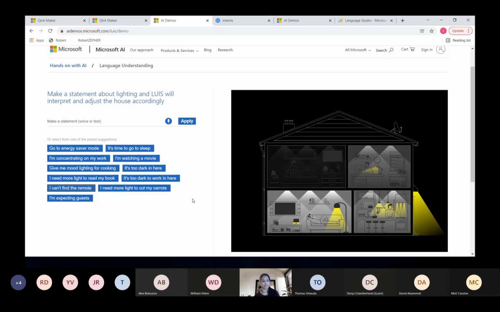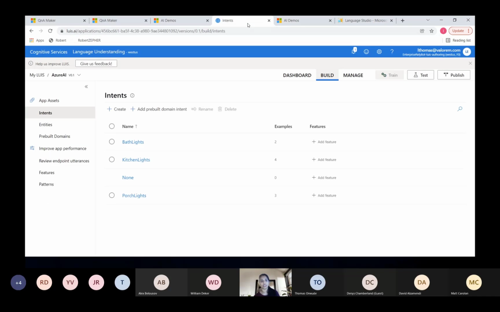Now, how we're able to translate this is by using LUIS. Just like I went to QnA, I could go to LUIS.ai. Create an application, just like I created a QnA Maker application, with your Azure resource tied to it. I've created an application to translate this exact scenario that we discussed. So here you go. I've created a couple of intents.